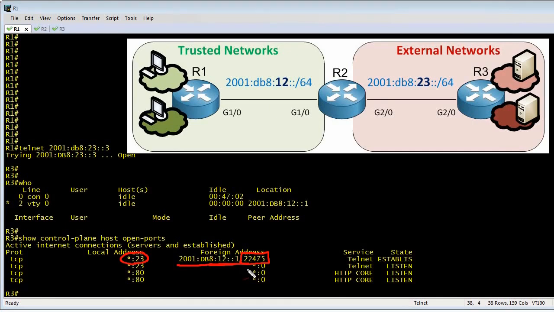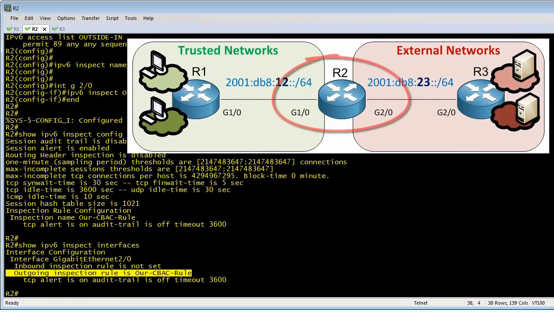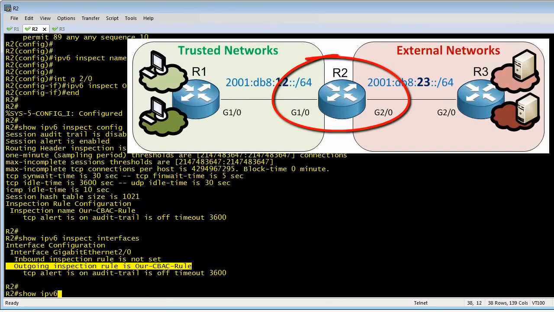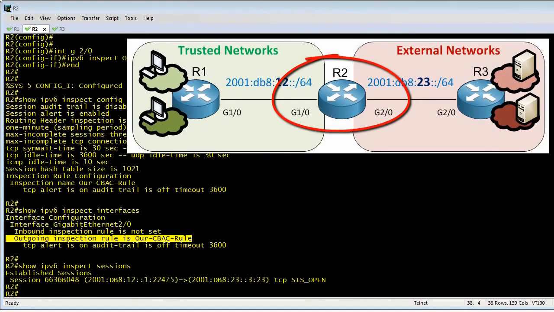But the magic I want to share with you is that R2 is tracking this. It knows about the source address and the destination address. It knows about the ports involved, and that's the reason that this session is allowed, return traffic is allowed through R2, is because of the stateful session information. To view that, we can go over to R2 and simply ask R2 to tell us about the details for its stateful remembering of that session. On R2, to do that, we'll simply do a show IPv6 inspect sessions, and that should show us that exact session that's in memory. So this is in effect the stateful information that R2 is remembering that's causing the reply traffic to be allowed back.